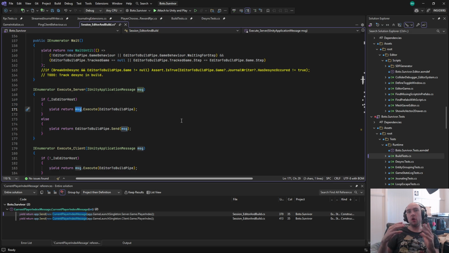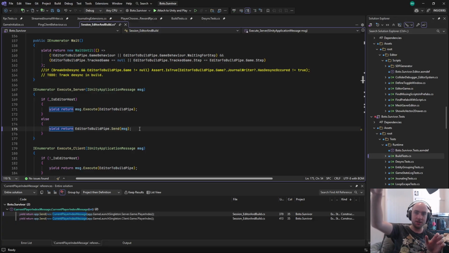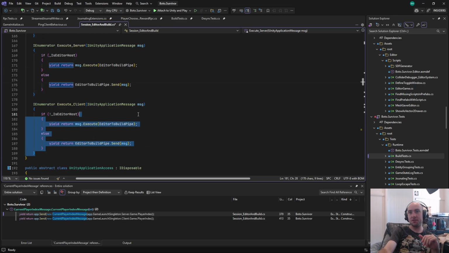Because my side of the pipeline, inside of the editor, is able to receive messages from the build, I can pretend that I received that message to start a server from the build, so I start the server. Or if I want to execute on their end, if they are allegedly the server, then I can just send them the message. And it's vice versa down here.